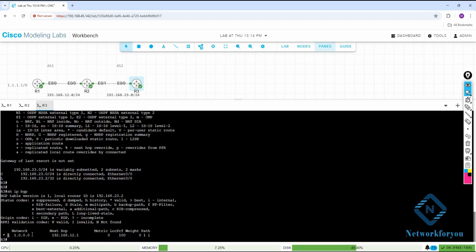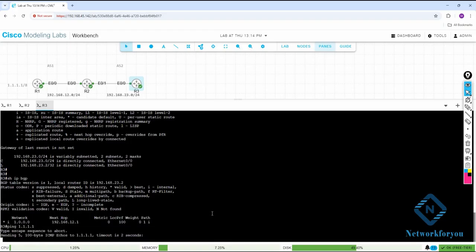And if anyone wants to go to this network, the next hop is this one. So this router doesn't know anything about how to go to this 12.1. That's why you are not getting the best here. And if you ping, it will not work. And in the BGP table also it is not coming. If you write show ip bgp, you will not get it in the BGP table also.